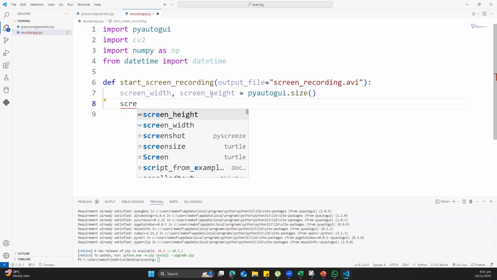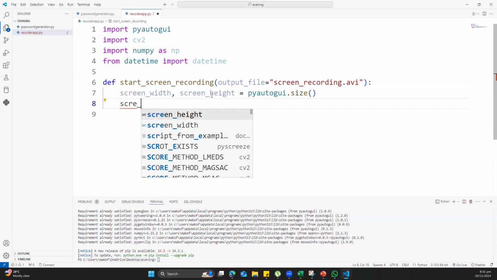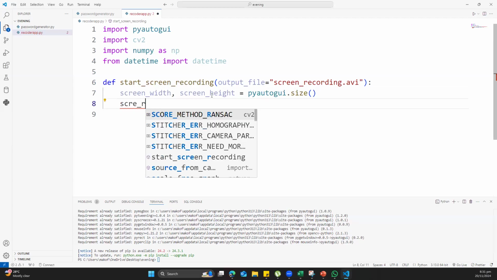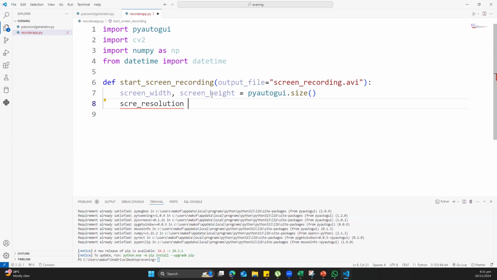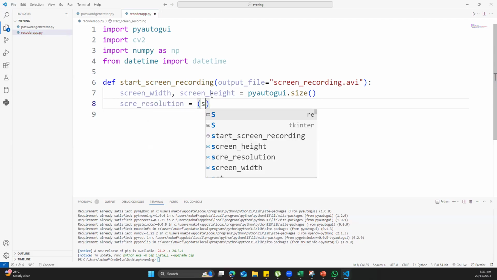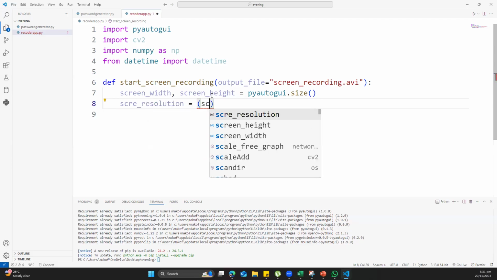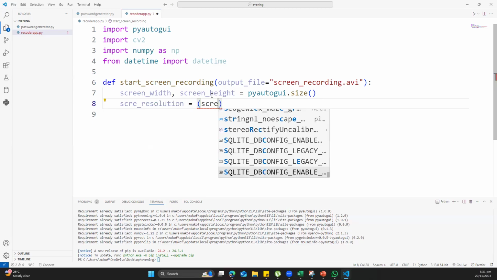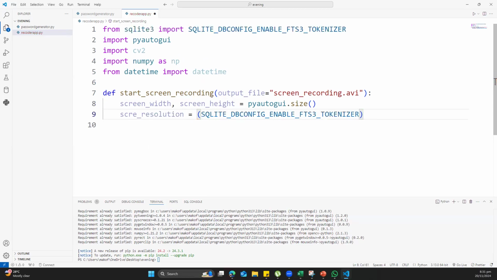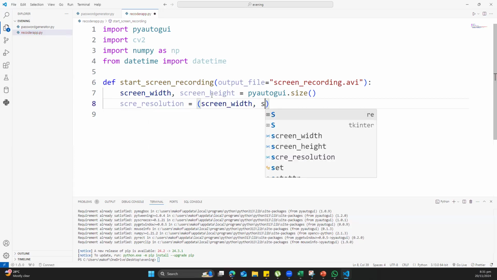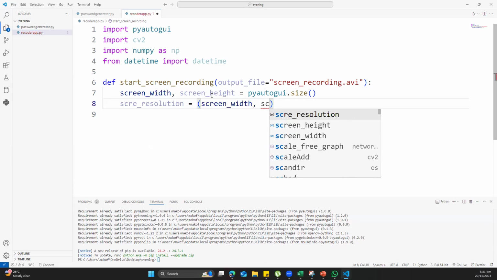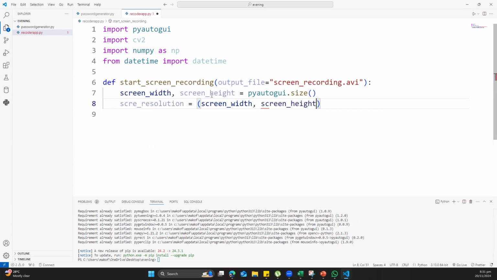I'm going to say the screen resolution of my screen should be equal to the screen width, the screen height. Now, here, what have I done?